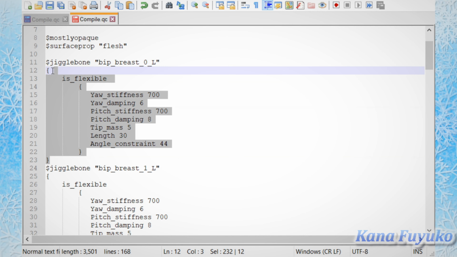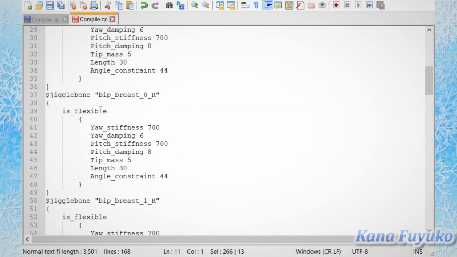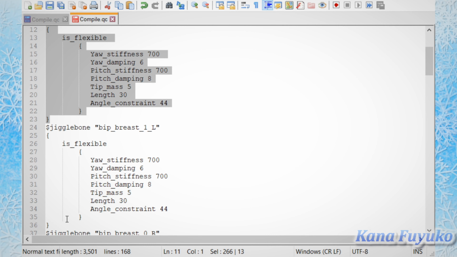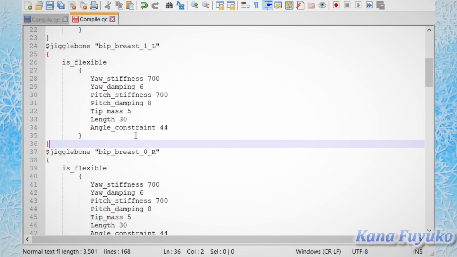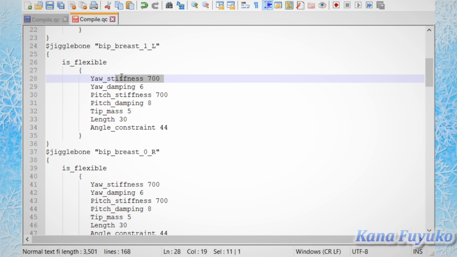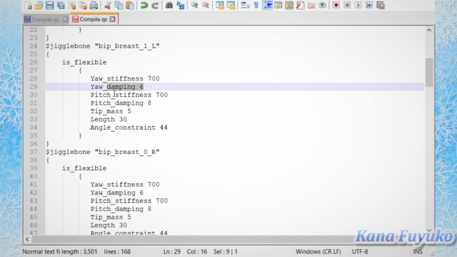So I have one for my chest. They move, though. There's a couple for my chest, and you can see the settings here. Most of this is the stiffness, the damping, kind of like heaviness, mass over here, the length, and then the constraint on how much of an angle it moves, or how much of an angle it'll be restricted to.